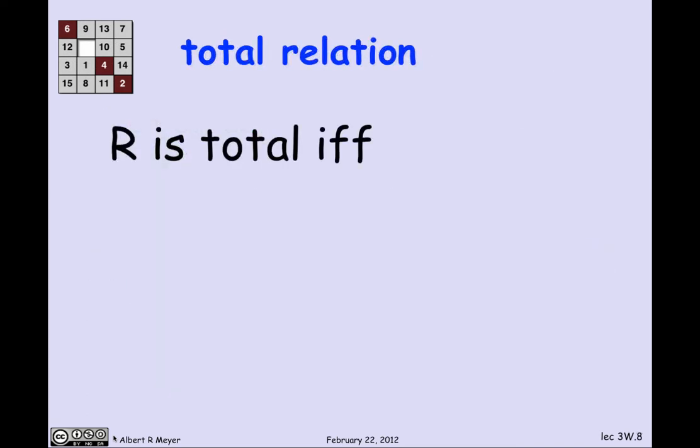That's what makes it total. Another way to say total is to say that if you look at the inverse image of the codomain, it is equal to the domain. That means if you take all the arrows coming out of the domain and turn them around, and look at all the things that have arrowheads into them, it's the entire domain. That's what r inverse of b is, a nice, slick way to say it using relational operators and sets.